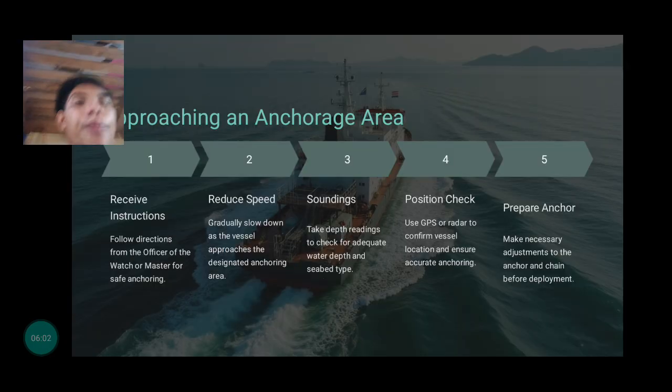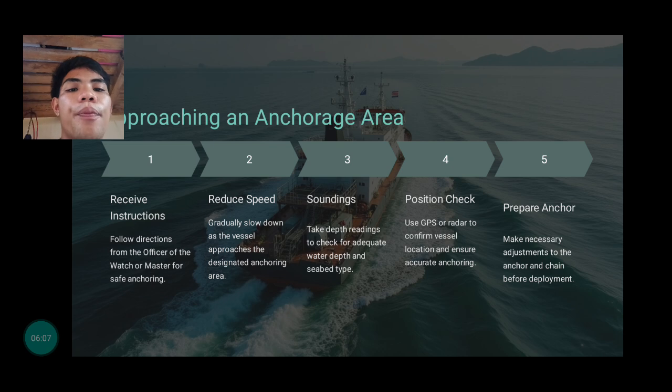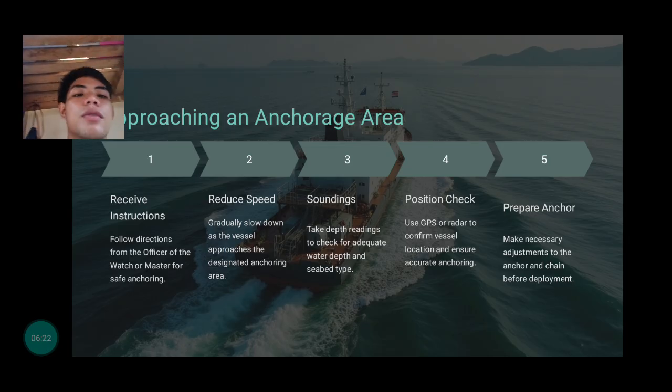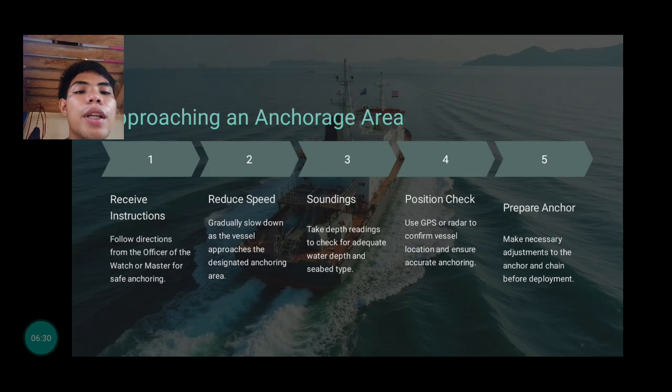Next, approaching an anchorage area. First you have to receive instructions, following directions from the officer or the master for safe anchoring. Second is to reduce speed. We have to slow down before we approach the designated anchoring area to drop our anchor well.